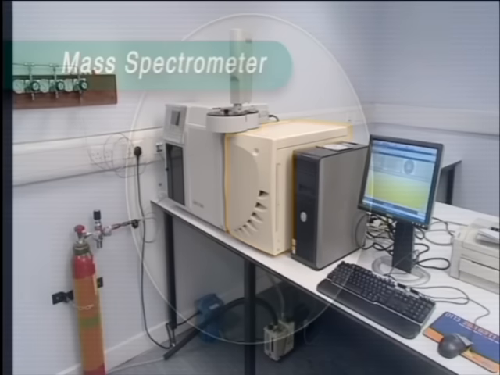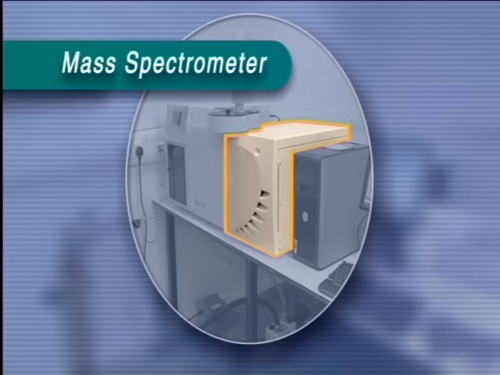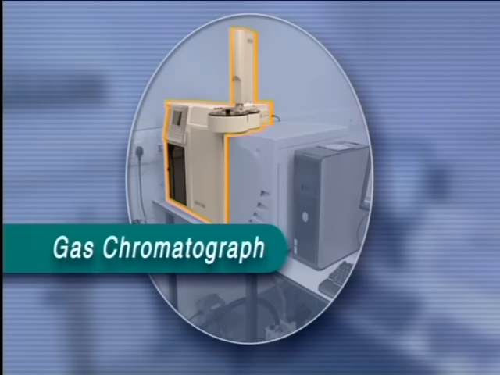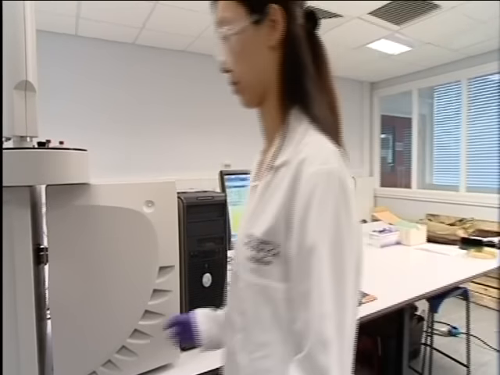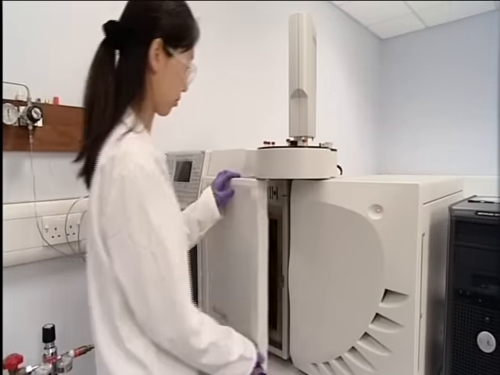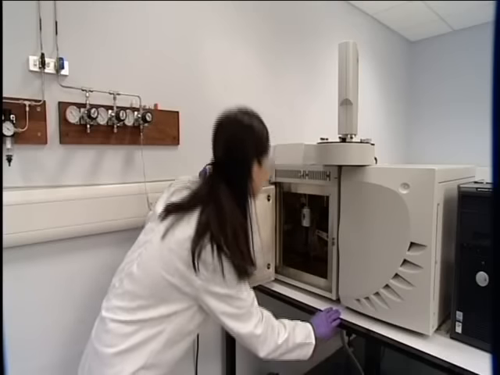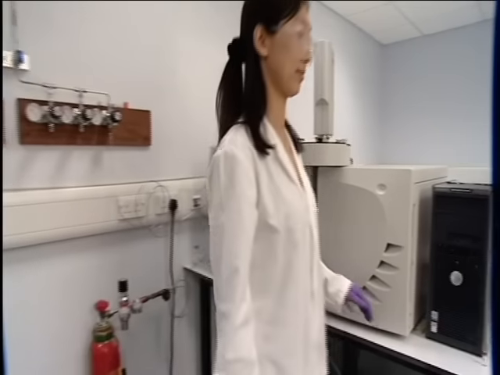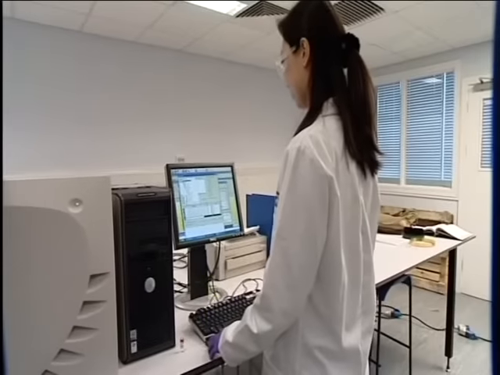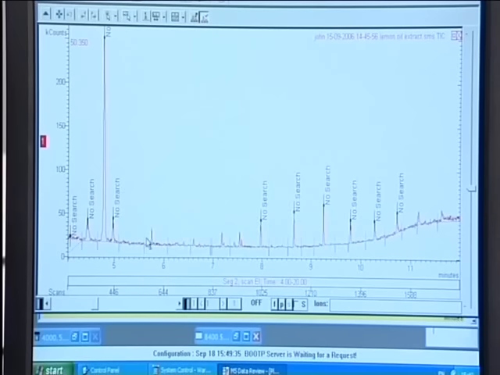Many mass spectrometers are of desktop size. This one takes in samples from a gas chromatography instrument. As each component comes off the gas chromatography column, it is fed directly into the mass spectrometer. The combined technique is called gas chromatography mass spectrometry, or GCMS. This is the column from the gas chromatograph. This particular mass spectrometer does not use magnetic deflection of the ions — it uses a complex electric field. However, the principle of forming ions from the sample and separating them according to mass underlies all types of mass spectrometer. This is the gas chromatogram of an impure extract of orange zest. The large peak is limonene, and the others represent impurities. Clicking on the peak shows the mass spectrum of limonene.